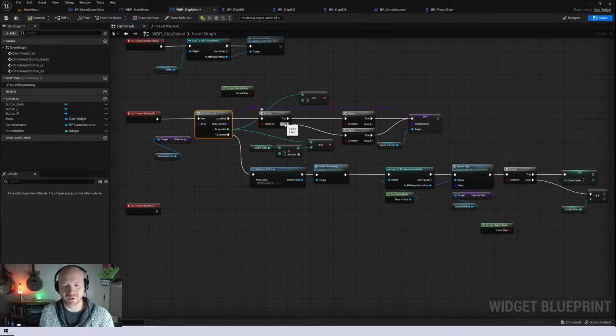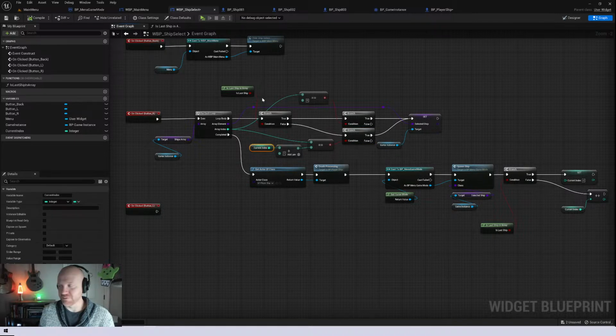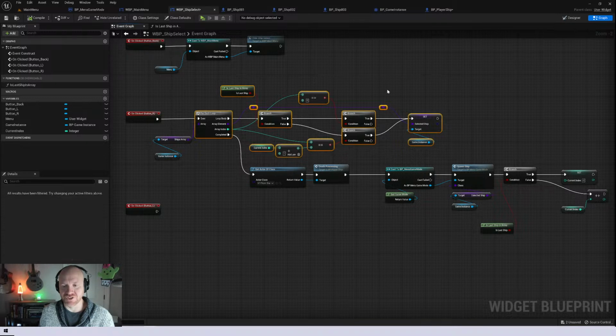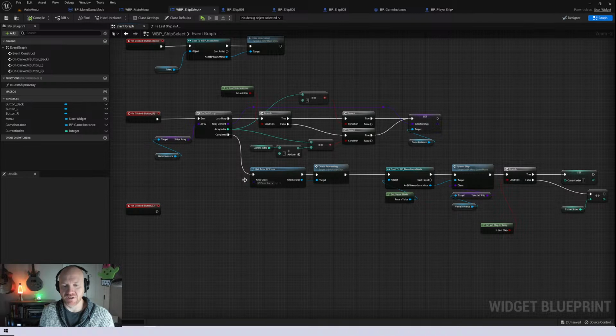But if it is false, then we'll get our current index, which should be the current ship that we're on. We'll add 1, and then we want to get that ship and set it to selected ship. So this whole first part is just finding what the next ship is in the array.